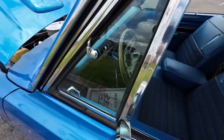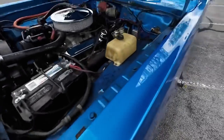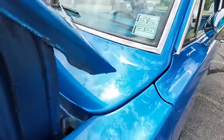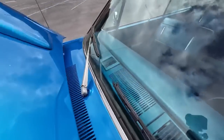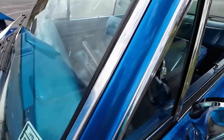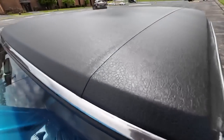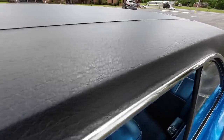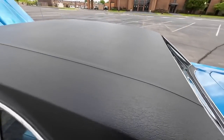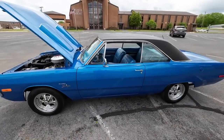Vent window's in good shape. This one also in good shape. Seal, same thing. Pillar, little stuff inside this pillar here. Vinyl top, somebody's replaced it. It looks great. Made it around the outside. Open up the interior and check it out now.